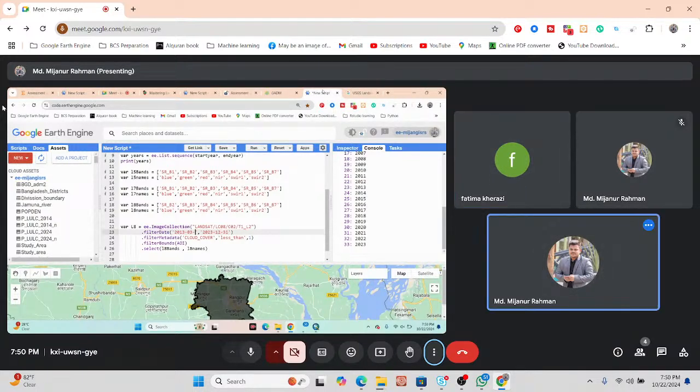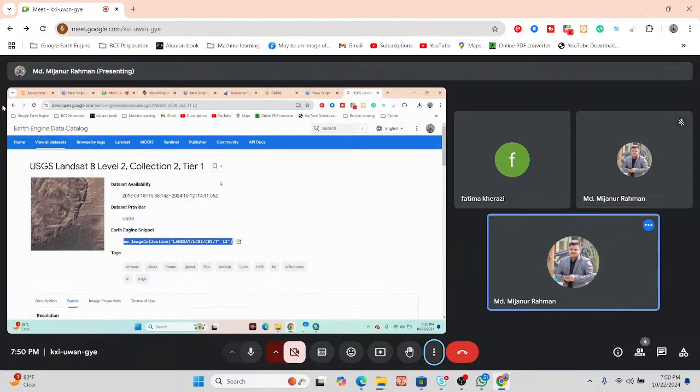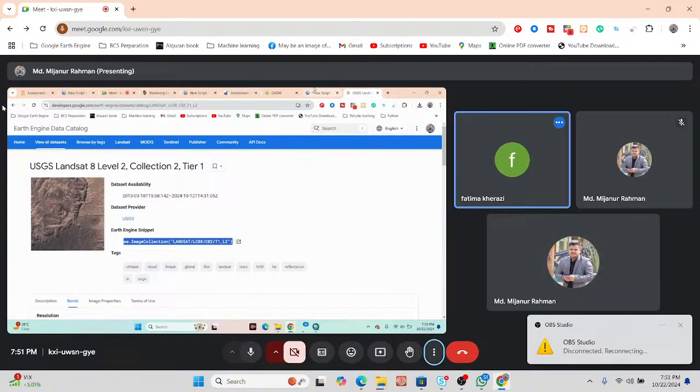Here I put 24. So we find a total of 40 images.